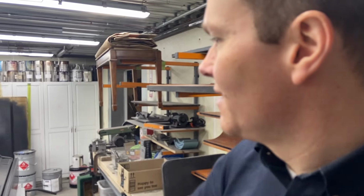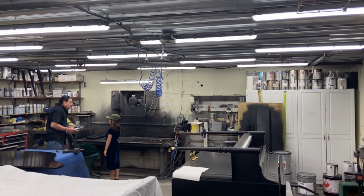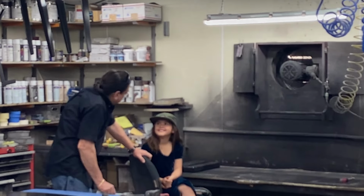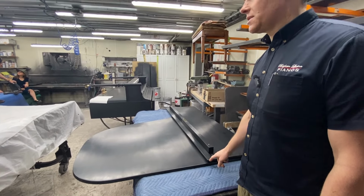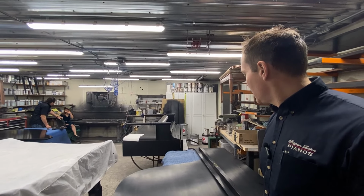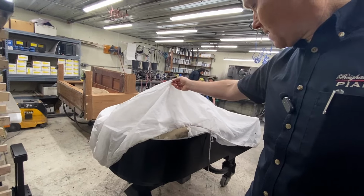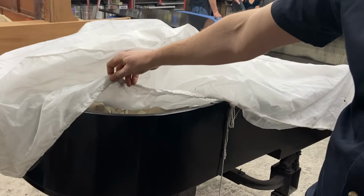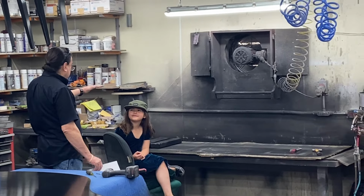So right now he's refinishing that Yamaha and doing some legs, entertaining our daughter. This piano is also going out on Monday, and there was just a little bit of a repair that he had to do. This is a 6'8" Kawai, and this one's going to Florida on that same trip. Oh, and that's nice. This was a wood finish, and he's doing it in a kind of semi gloss. That's looking good. Okay, so there he is. He's busy. It's looking good.